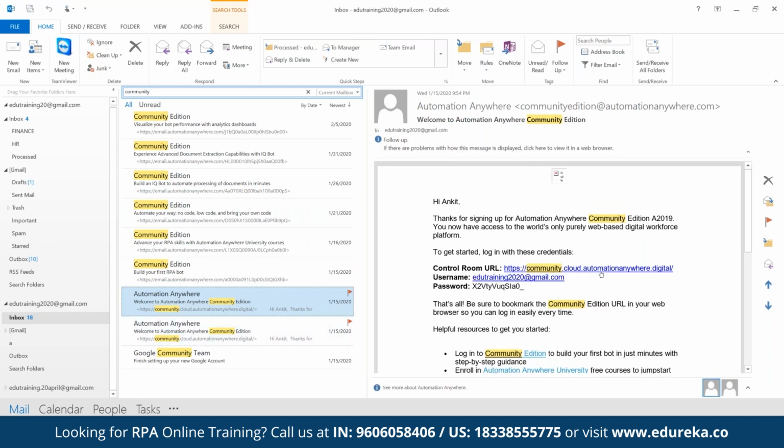So this is how your Automation Anywhere looks. Once you register, this kind of an email you will get. Once you click on this link, you will get access to the control room.